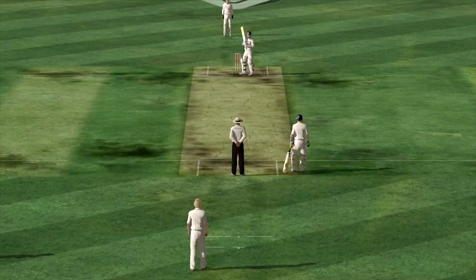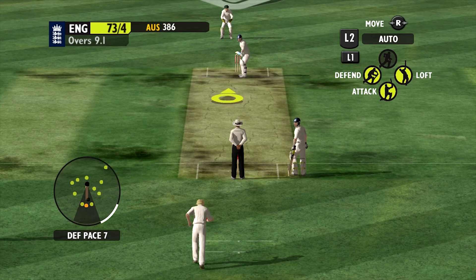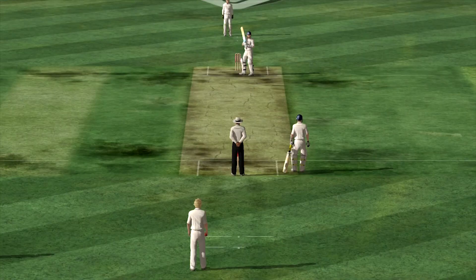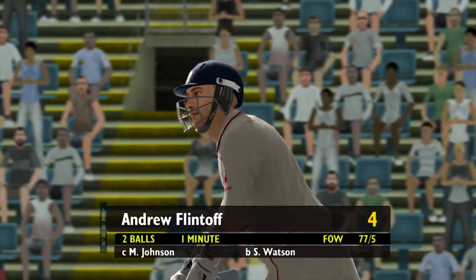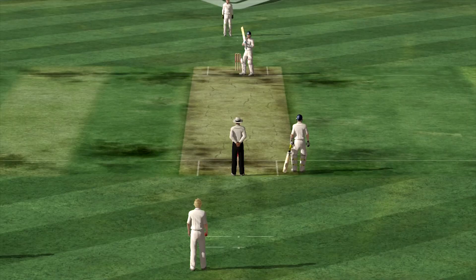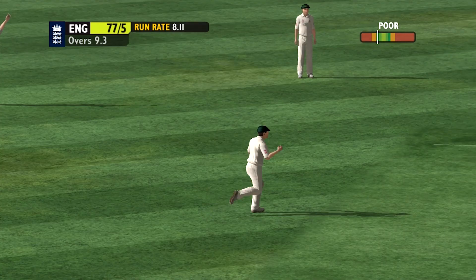Here comes Shane Watson. The ball just runs out - that's out, he's got him. Paul Collingwood gone for three - this is really terrible. Andrew Flintoff comes to the crease. That's whacked away for four - a cracking shot, he really got into position beautifully there. That was a confident shot. We've got to be careful here, we can't let them bowl us out cheaply. Matt Prior - we need you, boy.